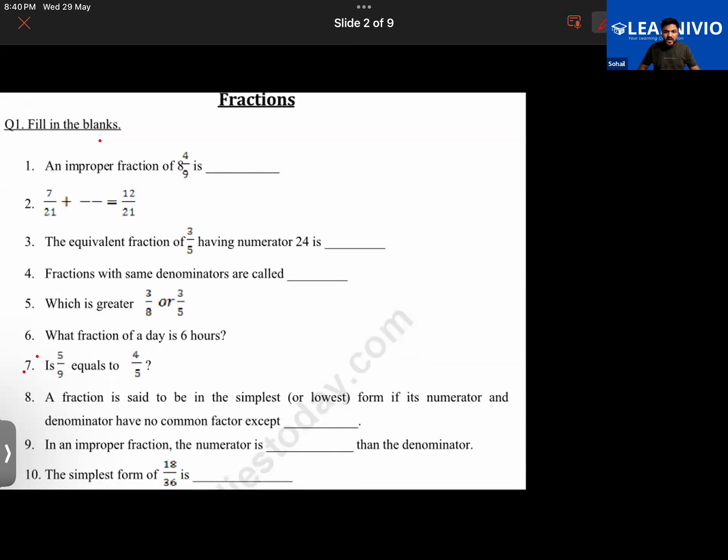Okay, did you learn how to convert a mixed fraction into a normal fraction? No, we haven't learned that. So before we do this question, we need to learn how to convert a mixed fraction into a normal fraction. Say, for example, there's a fraction 3 and 5 upon 4. It's a mixed fraction. Let's convert it into a normal fraction. How do we do that? Any idea? How do we convert a mixed fraction into an improper fraction?